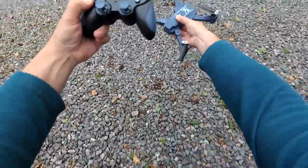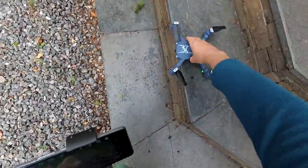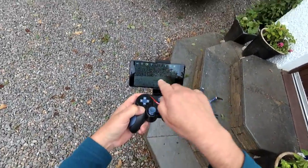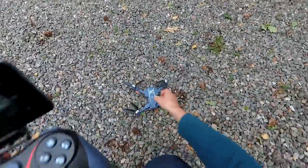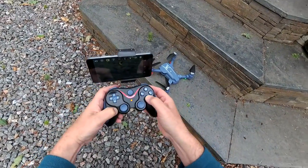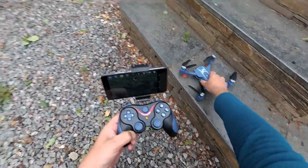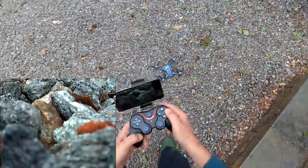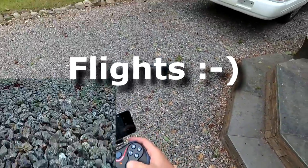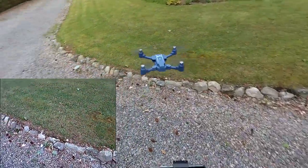It's never going to be as good as 5.8 FPV, and we've got to accept that it is WiFi. Let me calibrate it first — put it on somewhere level and hold that down. You get a big beep off the transmitter and flashing LEDs. It should be nicely calibrated because this is actually the first flight. Nine o'clock at night, I'm trying to get this out and done. That's not bad — we're liking that already.